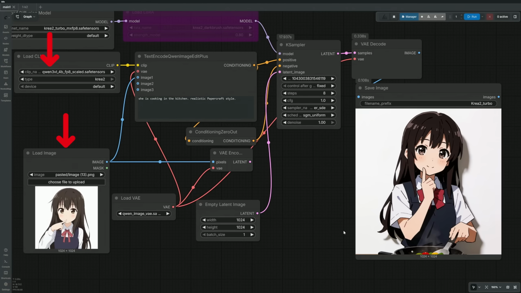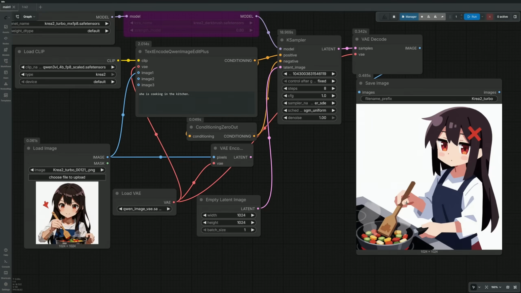That description is combined with your prompt, and Krea 2 then generates an entirely new image. That's why my prompt asking for a papercraft style had less influence than the VLM's description mentioning touching her lips with one finger. The model is following the combined text description rather than editing the original image.